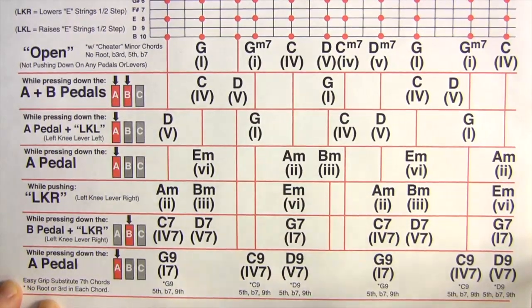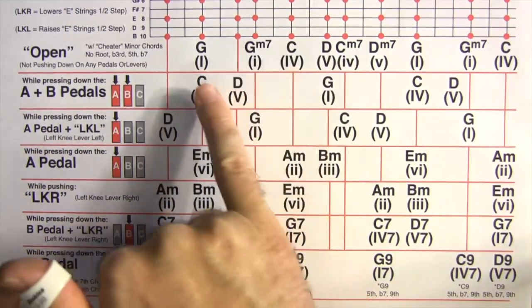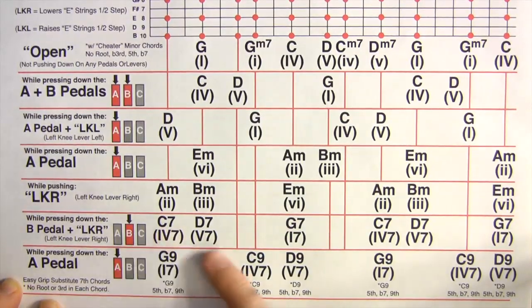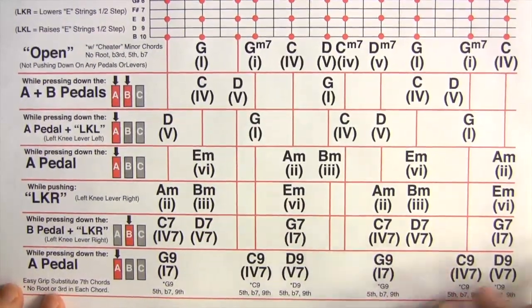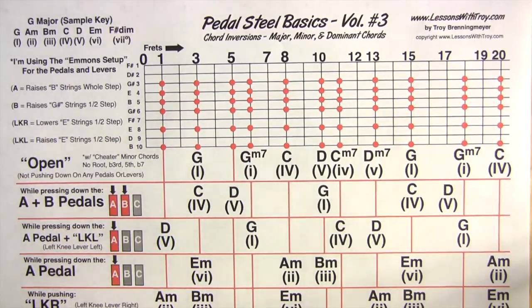That sounds fancy, but dominant seventh chords are used a lot in blues, and they're used a lot as transitional chords. Like, say, if you wanted to move from a G to a C chord, making that G into a G7 chord has a stronger pull to get to the C chord. So just something to start putting into your chord vocabulary. Dominant seventh chords are really useful and really important. So that's a lot. Go ahead and print that out, and we're going to go over each section of this now.